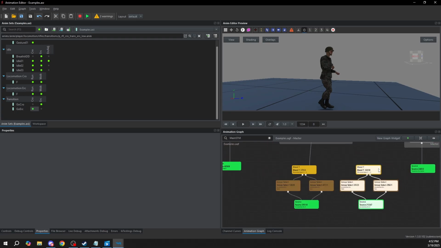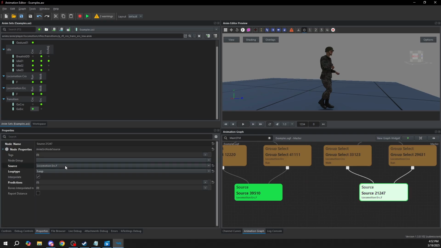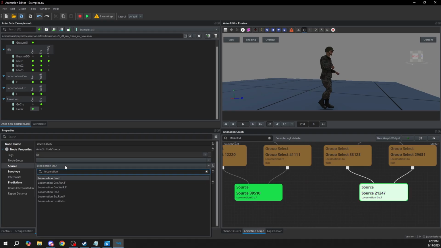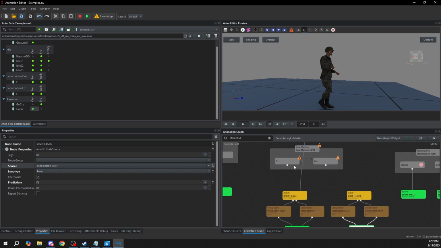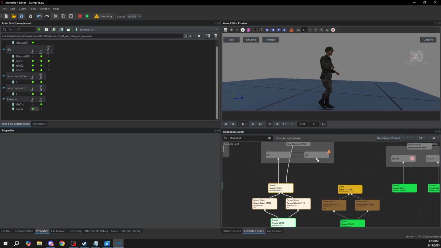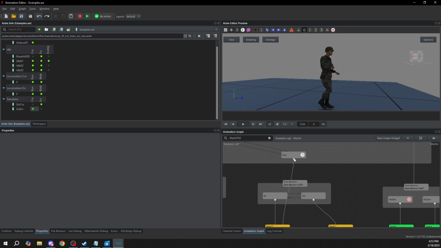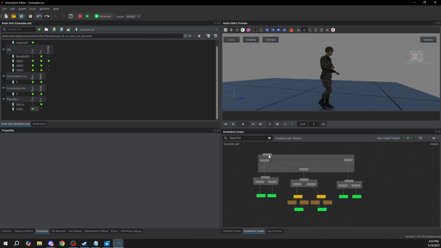Duplicate this whole piece of logic here. But here in the group select, you want to change the group from locomotion erected to locomotion crouch, which is another group that I have prepared ahead of time with crouch locomotion. And also in the source node, do not forget the source node. We want to specify here locomotion crouch dot f. So now let's connect the erected stance to the erected logic, the crouch stance to the crouch logic. Connect this state to this state machine, and let's give it a go.